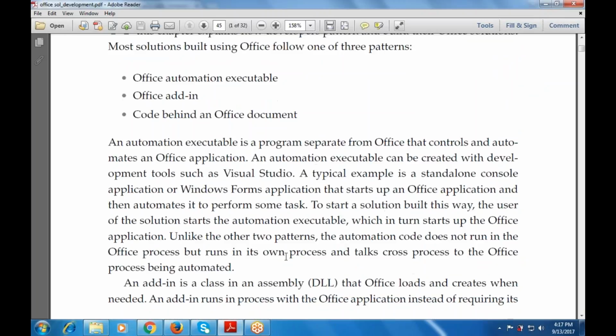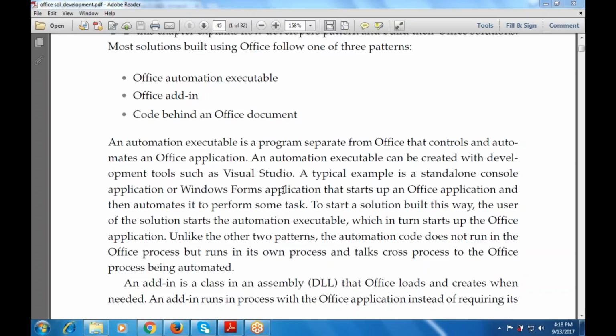When we talk about the automation executable, it is a program that is separate from the Office applications. It controls and automates an Office application. It can be created with development tools such as Visual Studio. An example is a Windows Forms application that starts an Office application, then automates it to perform some tasks.